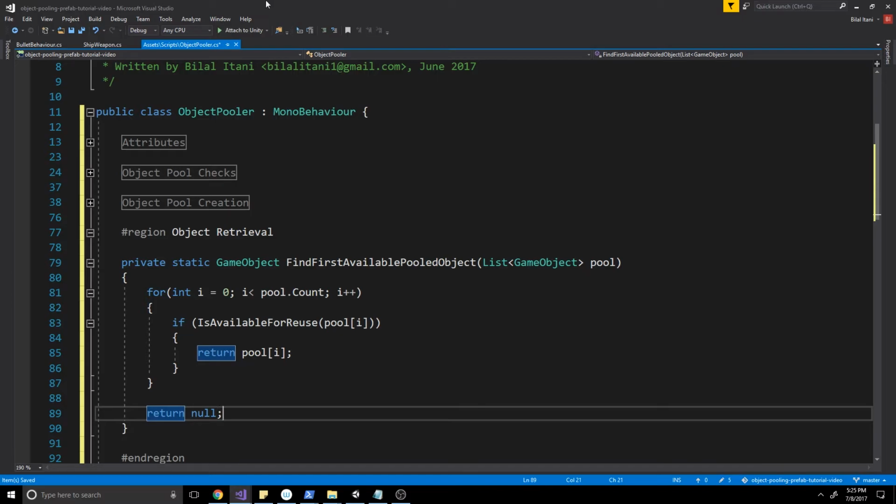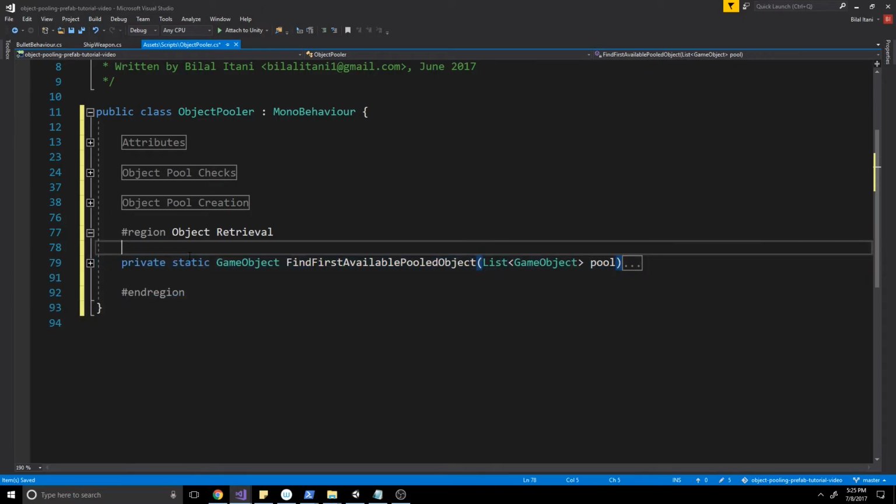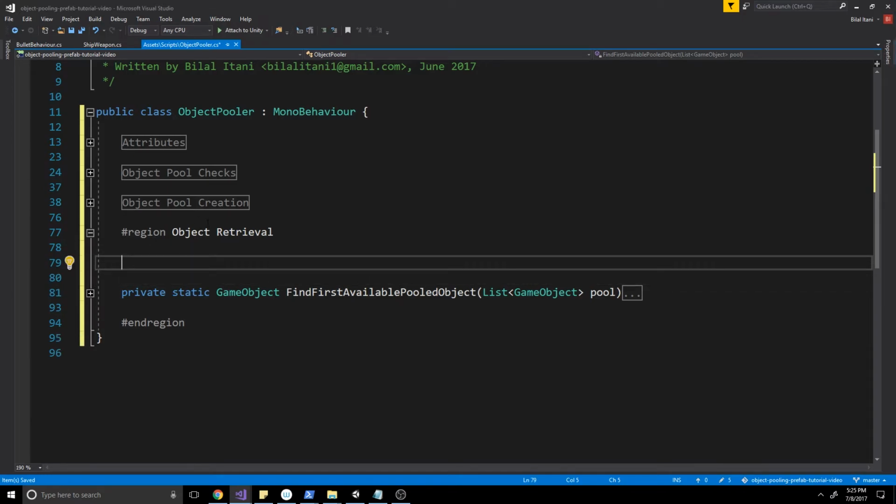Okay, so now let's go ahead and write our create and retrieve object from pool. So this is going to be another function returning a game object. So create and retrieve from pool, string prefab path, and int pool size is going to be equal to default pool size.